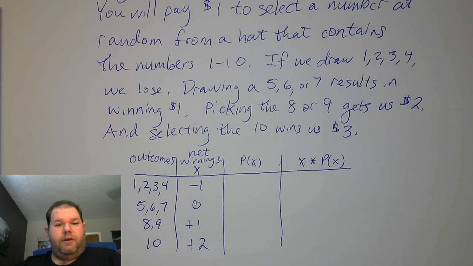So we always have to temper our expectations based on the amount we had to pay up front to play the game in the first place. And that's a mistake that a lot of people that are gambling make, is they don't see that upfront cost as a cost. They're only looking at what they could potentially win. And even though this looks like a pretty good game, actually, yeah, it works out to be a fair game, and we'll define what that is in a second.